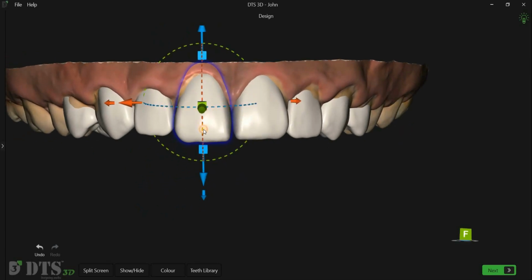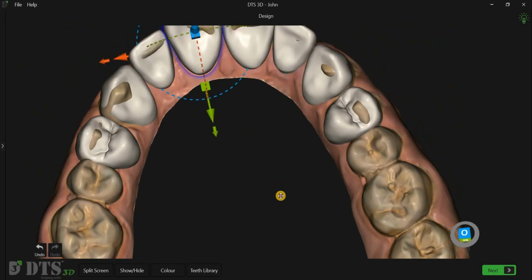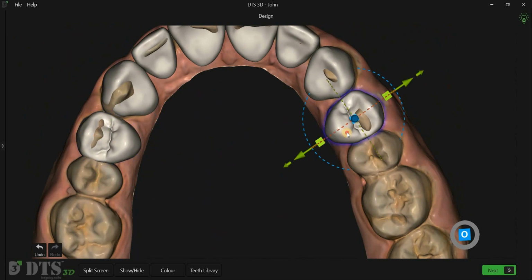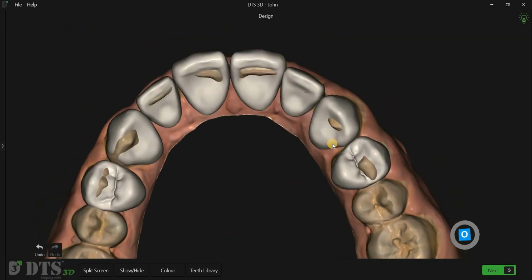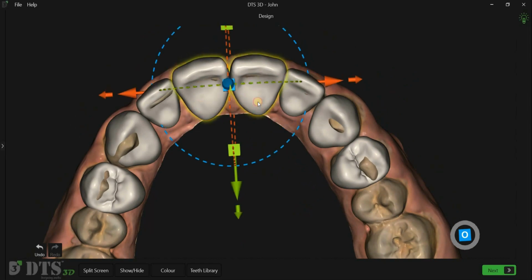Left-clicking on the curves rotates the shell. We can also left-click and move the selected shells to do a free hand placement.